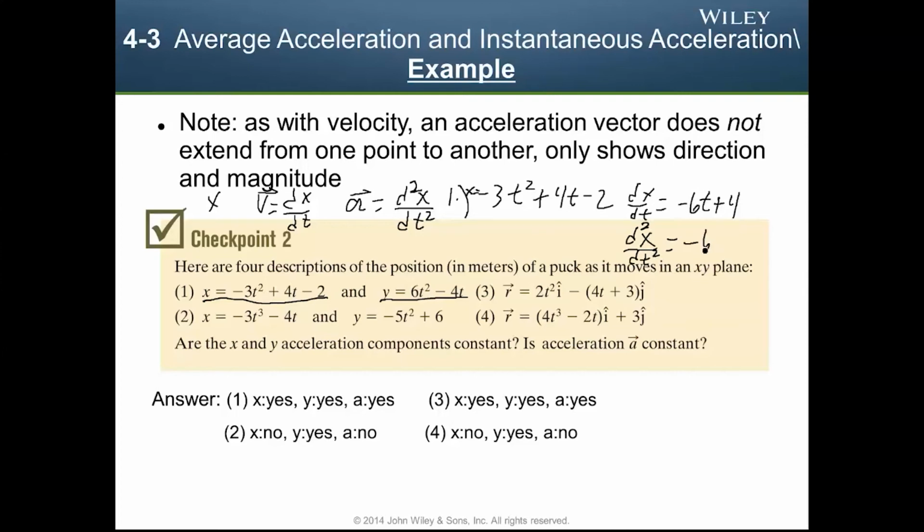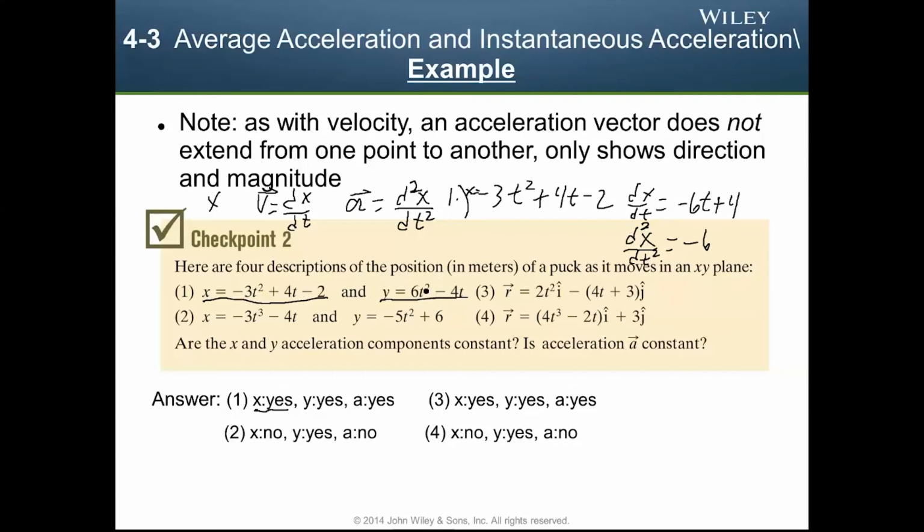This we now look at, and this is a constant, right? There's no variable. If there was a variable of time in there, then that means this is changing with time. But it's a constant, therefore it is constant. So this first x part, as indicated here by the answer, is yes, this is constant. That's the only one I'm going to write out. I'll just voice the rest because you should be able to do them in your head, once you get good enough with derivatives.